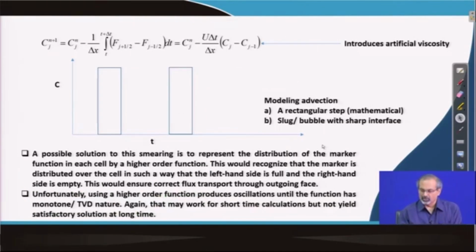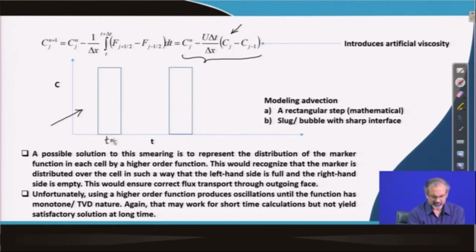Now, let us say we followed the idea that we placed before. That way, f j plus half minus f j minus half may be represented in this manner, and if you do that, then when you are trying to model the movement of a rectangular step like what we have shown over here, let us say this is at t equal to t 1, you have defined the step function and the y axis essentially indicates the color function. So, strictly speaking this is 1 and of course, this is 0, and you are trying to track its nature at some other time t equal to t 2.